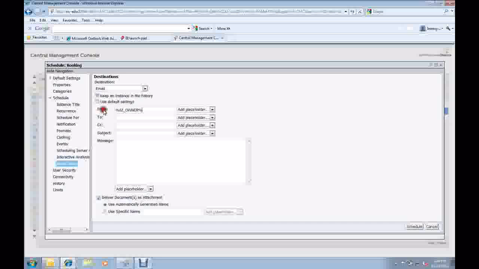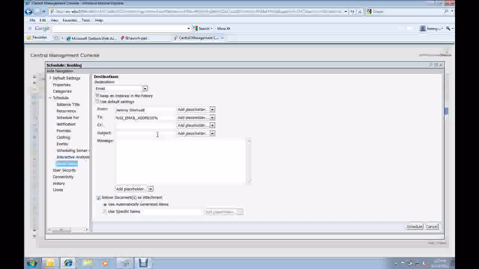So I'm going to select owner. I don't necessarily need to keep owner here. I can type in any information that I would like to. Say I want to schedule from XYZ person. Now I want to select who it's going to, and I'm going to select the email address of the user so that it gets distributed via email.